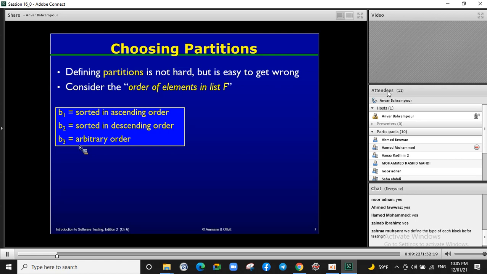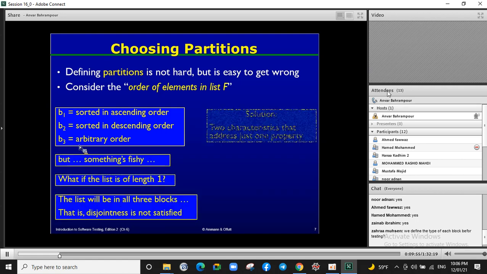As you know, for lists of length 1 or 0, these blocks have some lists in common. They overlap with each other. So the disjointness property does not hold in this partitioning, and it's wrong. I told you about these pitfalls before.